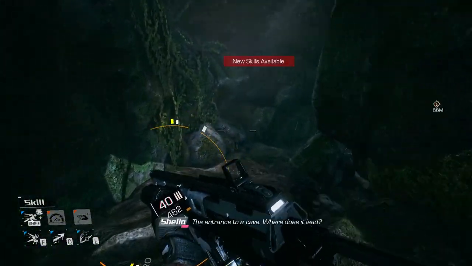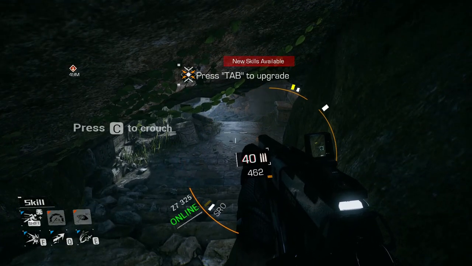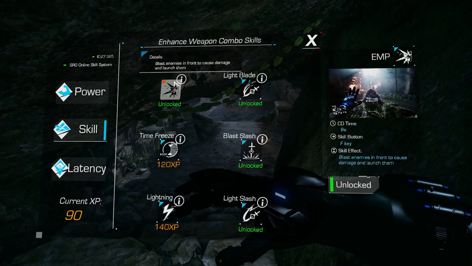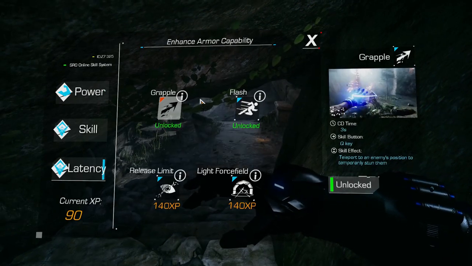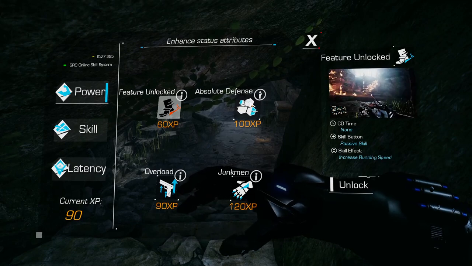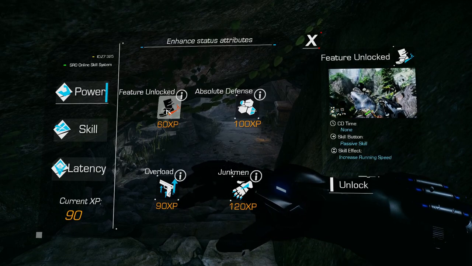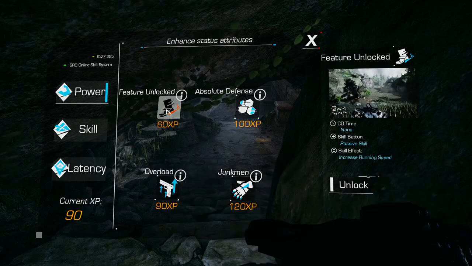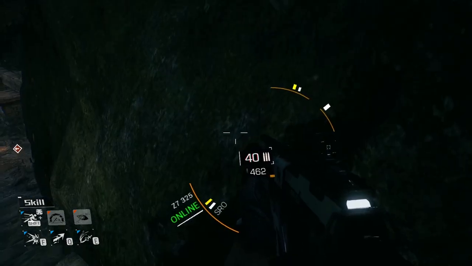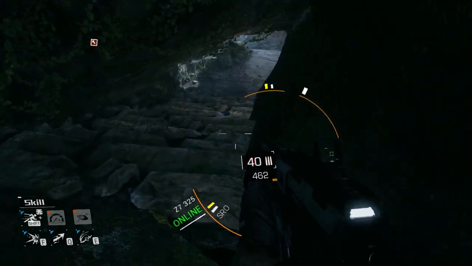Oh, that's pretty cool. The entrance to a cave. Yeah, where does it lead? Press tab to upgrade. Power, skill, latency. Absolute defense, 100 XP. Current XP is 90. Come on. How can I get down there? Wasn't there a slide?